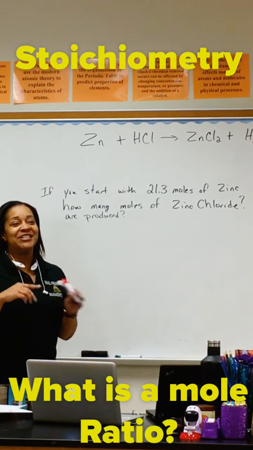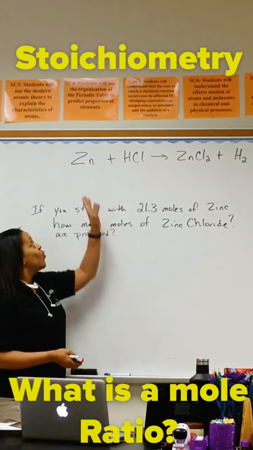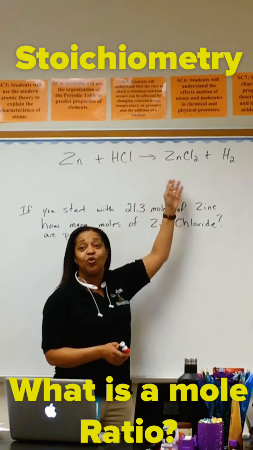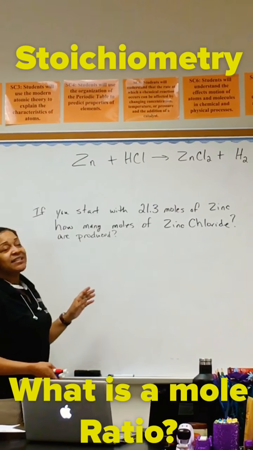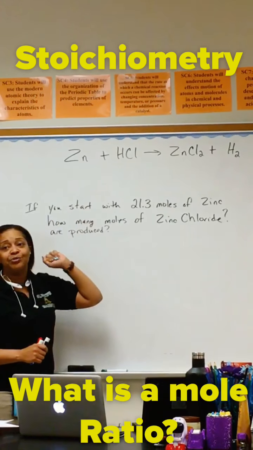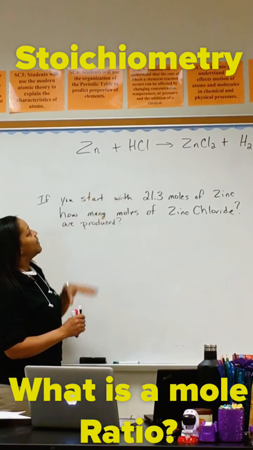So today we're going to review just a little bit and actually show you guys how to talk about one reactant and then switch and talk about a different type of reactant or product. And the first thing that you're going to need to do these types of problems will be a balanced chemical reaction. Now this is not balanced, is it? No. So let's go ahead and balance this reaction.